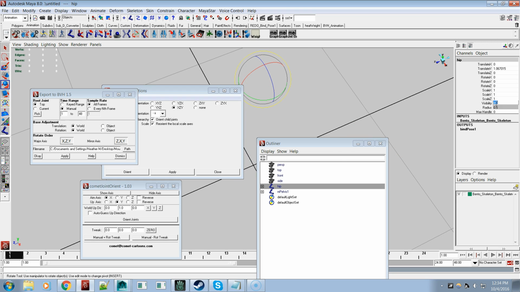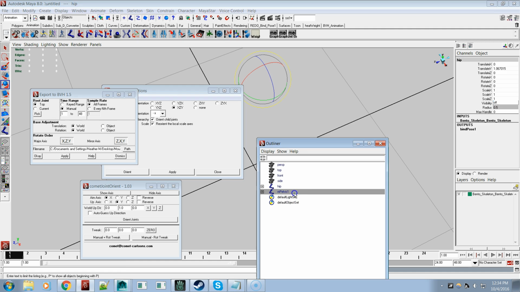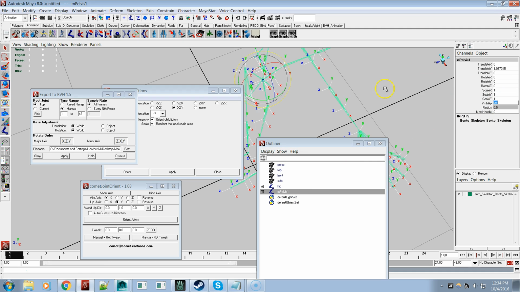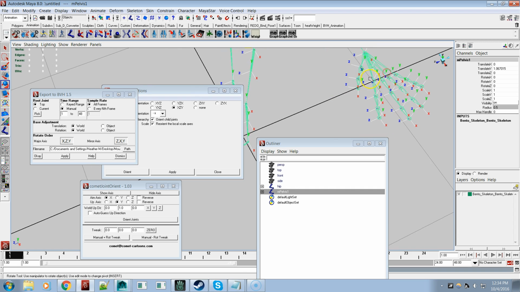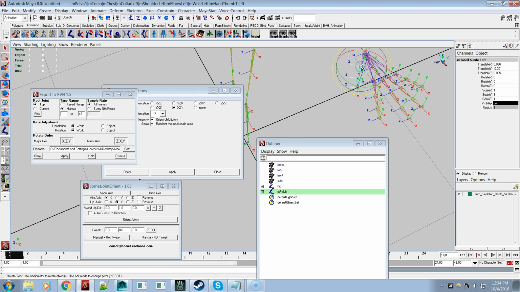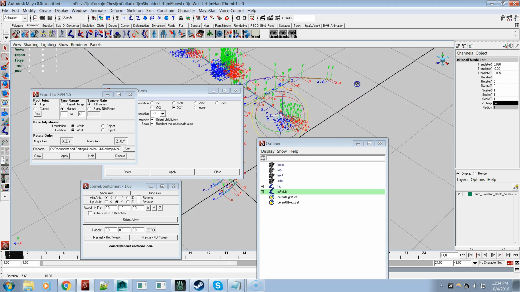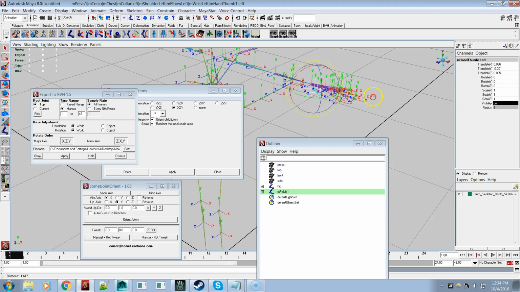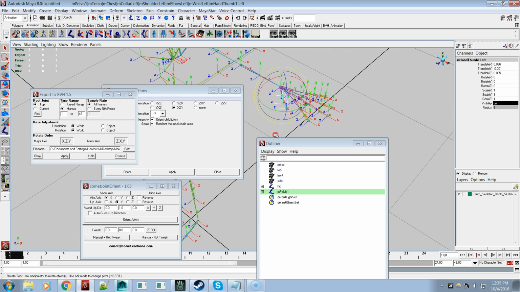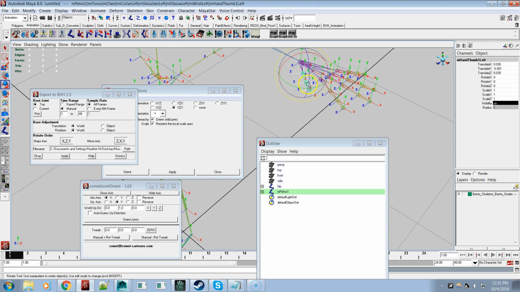I actually find it easier to create a second skeleton and have the joints on the second skeleton oriented so that X is pointing to the next one in the chain.